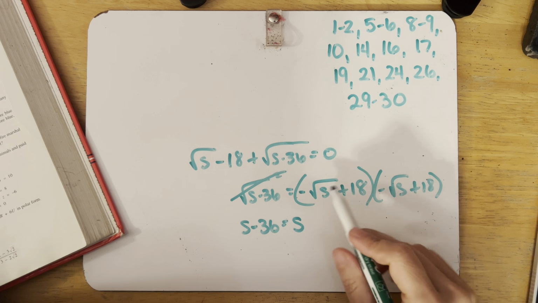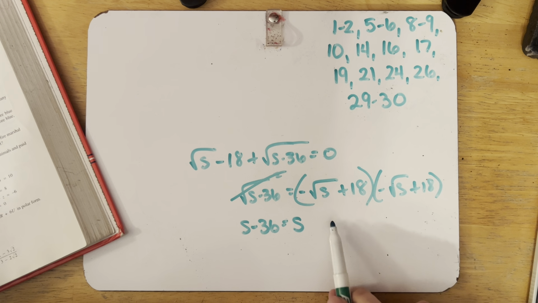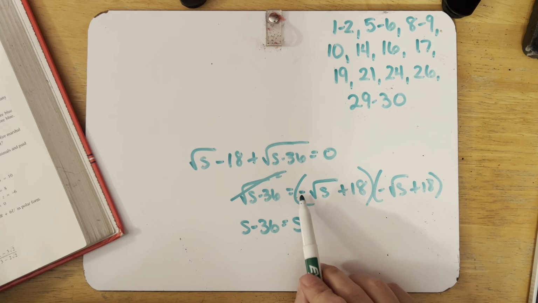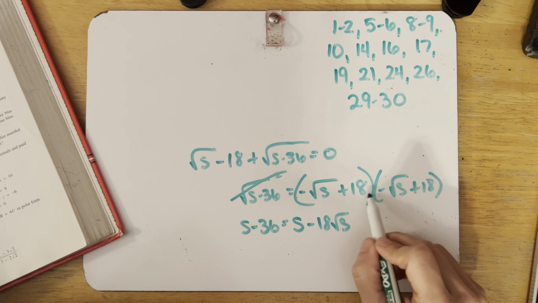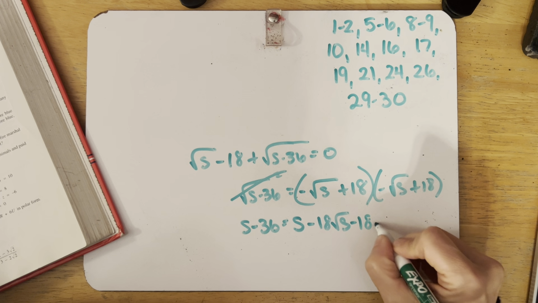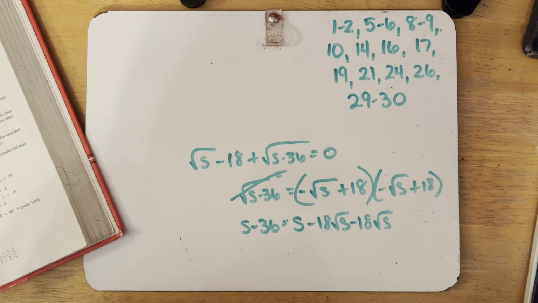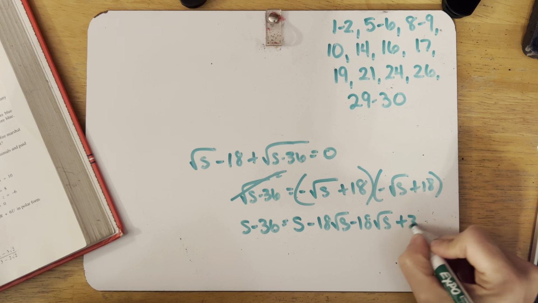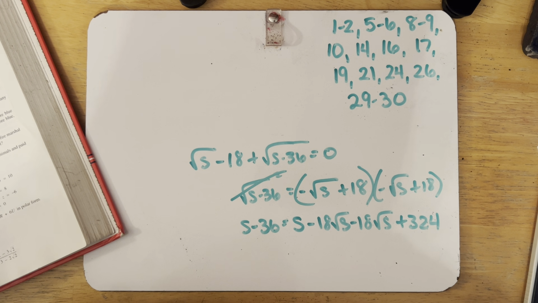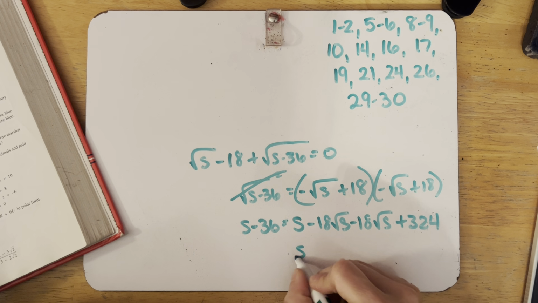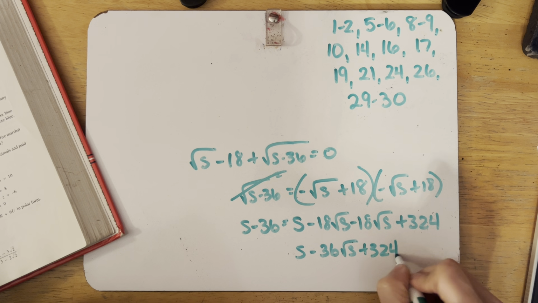Negative 8, and I'm not going to add my outer and my inner in one step like I normally do. Sometimes with these, if they've got variables, I'll write it all out to make it a little bit easier. So negative 1 times 18, negative 18 times the square root of s, now my inners, negative 1 times 18 minus 18 times the square root of s, and then outer times outer, plus 324. Okay, so these combined, I wanted to say 36, yep. Okay, so s minus 36 times the square root of s plus 324.